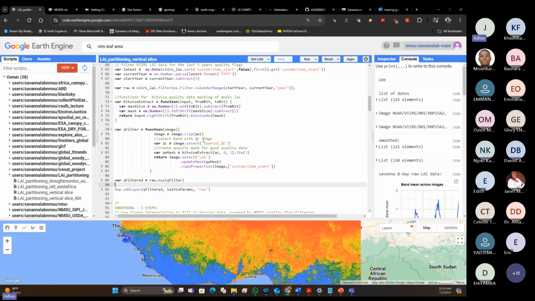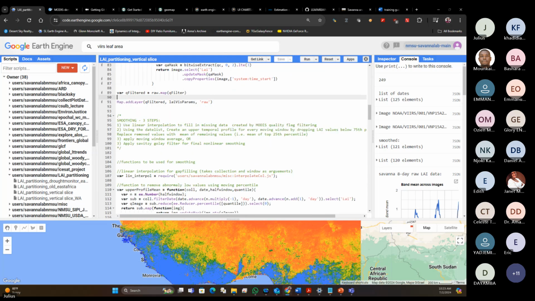It's also good because I'm only using the most recent woody canopy cover data. So the 5 years would correspond to the woody vegetation conditions for that 5 years. If we start going back in time, we will need to use woody vegetation that corresponds to the historical time period. And since I'm only using the recent woody cover now, the 5-year data that we are looking at now would match the woody conditions that we've derived independently.